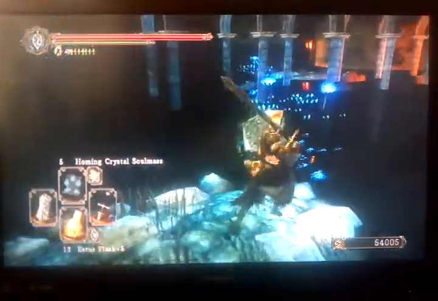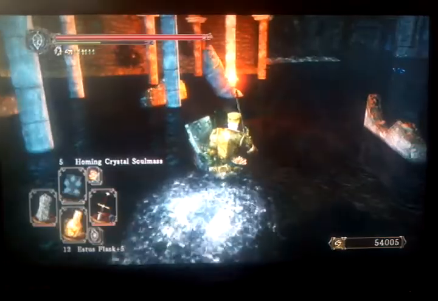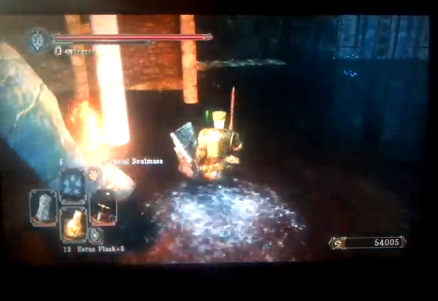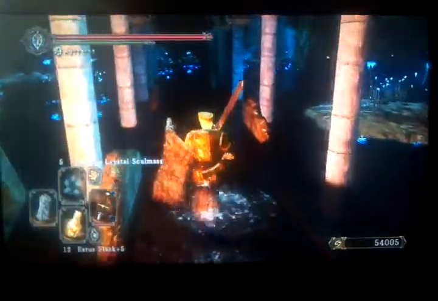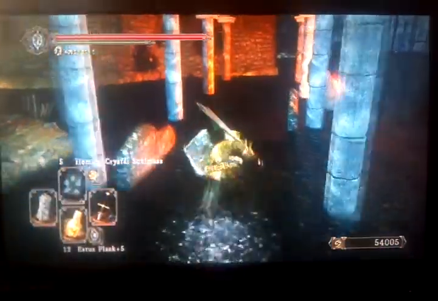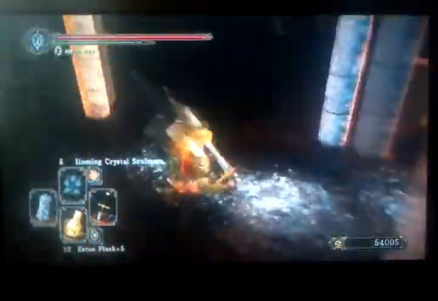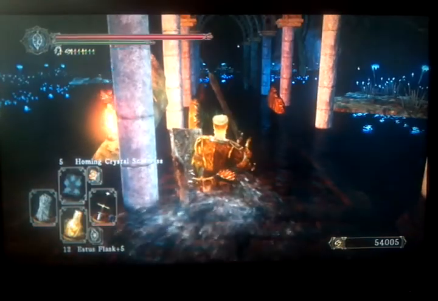My recommendation to you is to kind of stand back here and use a bow, because you're going to have a healing dude in the middle of 3 archer guys, and the healing dude can heal them, obviously. The quickest way to deal with them is to get them away from the healer. Get them to come at you. So stand over here, or you can even do what I did and take the healer out.